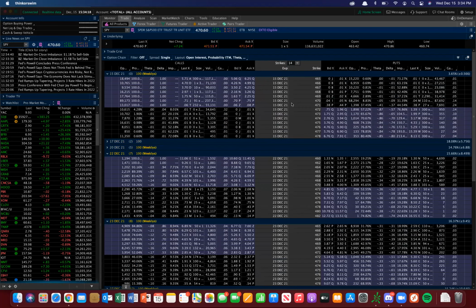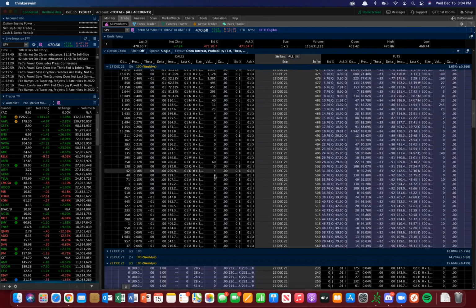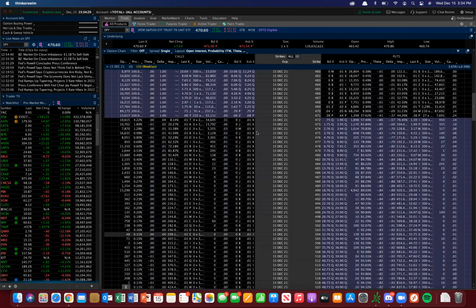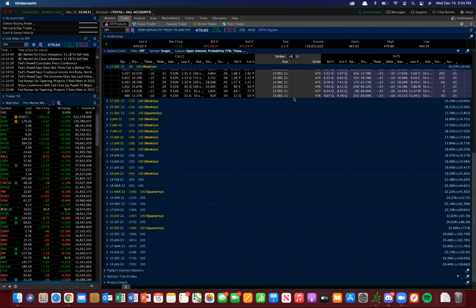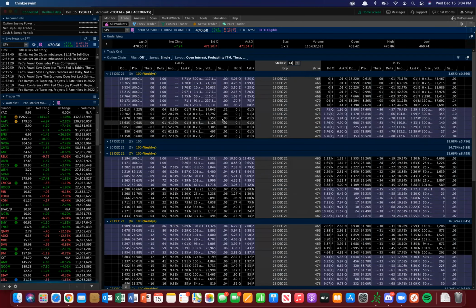But like I said, I'll leave everything at 14. Some people, if you want to go more out of the money, from time to time I'll click All and go through the whole option chain if I'm really looking for a lotto. But most of the time, 14 is good enough for me to gauge what the contracts are looking like. And I usually trade the at-the-moneys, right around here.